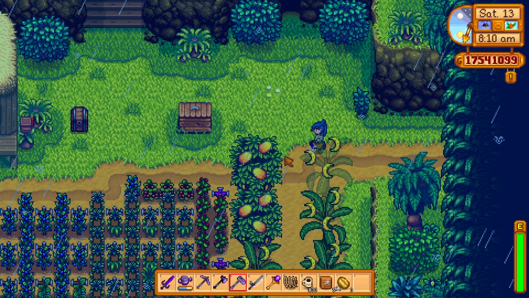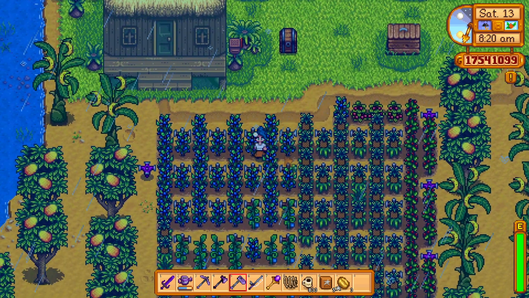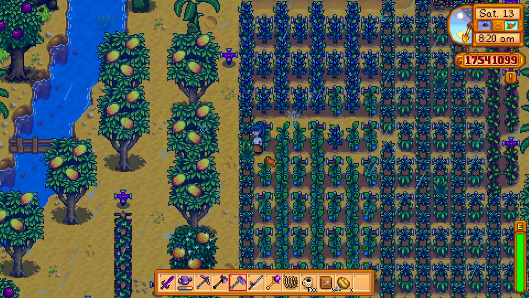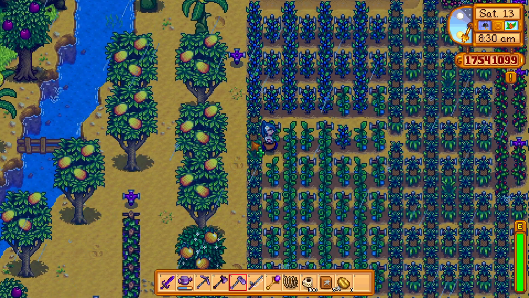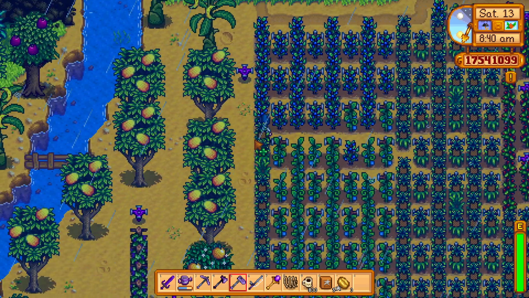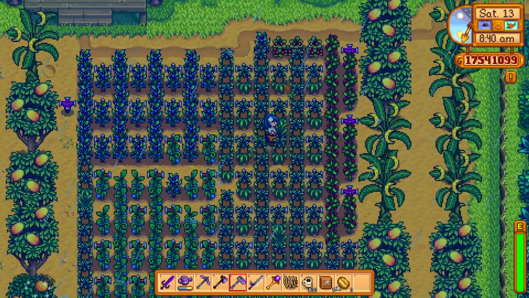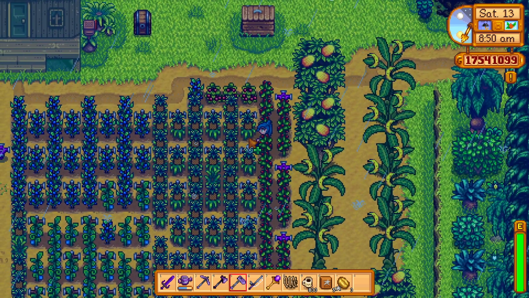It's raining on Ginger Island. So these are my crops on Ginger Island. We've got some blueberries. We've got some ancient fruit, which I'm going to turn into wine. I always save the ancient fruit, the pineapple, and the star fruit. If I grow star fruit, I use that in the wine also. We got blueberries up here. You got more pineapples. We got some cranberries and tomatoes for recipes.